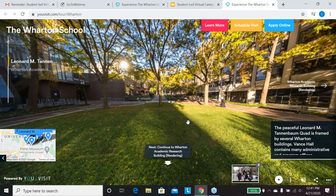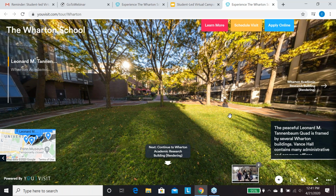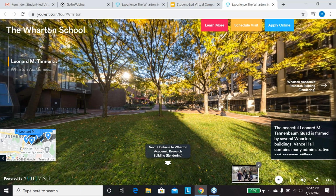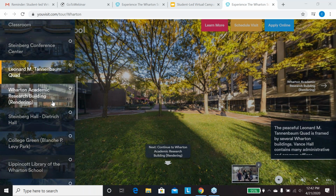The Lauder Institute is also housed in this building over here. I'm not personally involved in Lauder, but this is a separate program where you apply to get both a master's in international studies as well as the MBA. Please look on the website if you have any specific questions about the application process, because there are additional requirements there. All right, happy to talk more about recruiting or career management services at the end. I know I had a lot of questions about that when I was looking at business school.